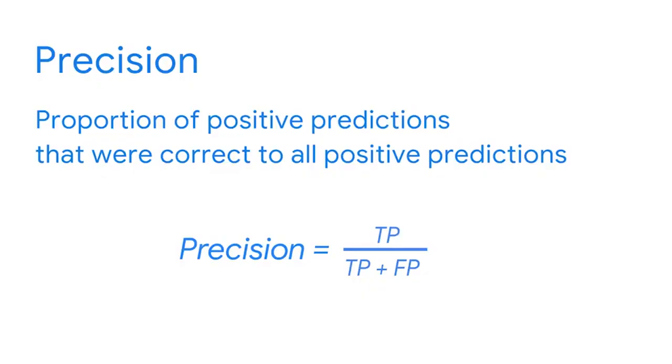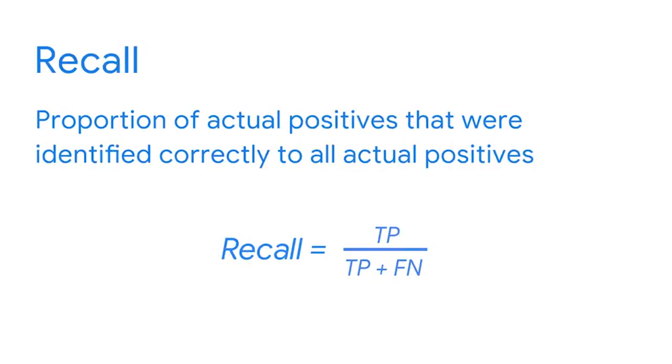Precision measures what proportion of positive predictions were correct. In other words, if the model predicted that malware was going to be present, how many times was it actually on a computer? Precision is calculated by dividing the number of true positives by the sum of the true and false positives. And the recall metric, on the other hand, finds the proportion of actual positives that were identified correctly. In the context of our example, recall indicates how many would-be malware threats were classified. Recall is calculated by dividing the number of true positives by the sum of the true positives and false negatives.